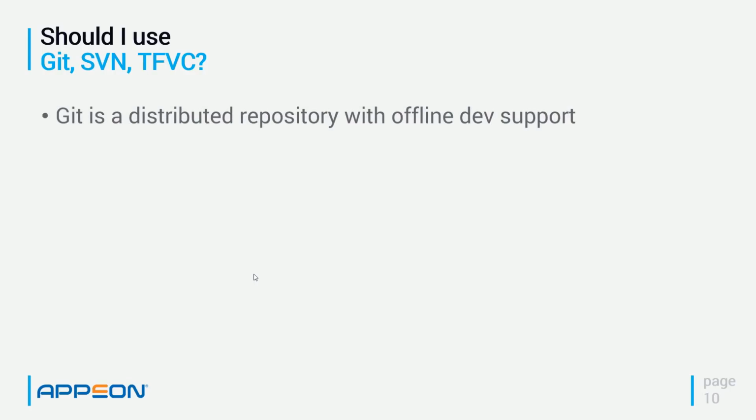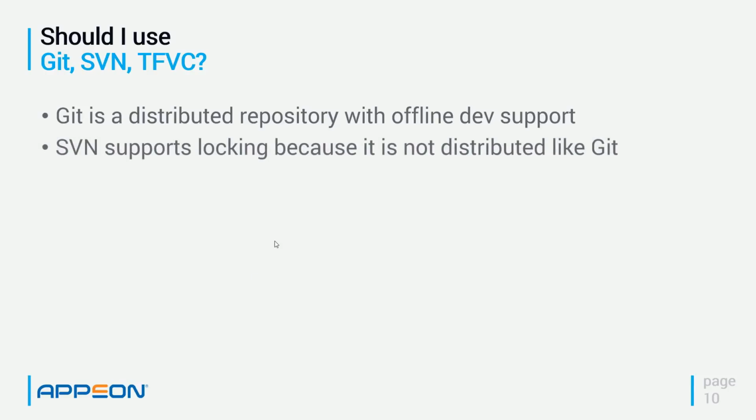Primarily the difference between Git and SVN is Git is a distributed source control system. There's a repository on every developer's workstation, and there's usually a central repository that they all sync up with. What that means is that you can work offline. You don't have to have access to that central server in order to do source code changes. On the other hand, because Git is not a centralized system, Git doesn't support locking. There's only a couple of vendors that have any kind of locking capabilities. The vast majority of Git providers don't provide any locking capability.